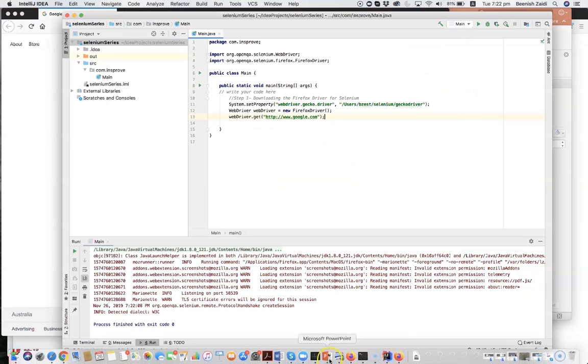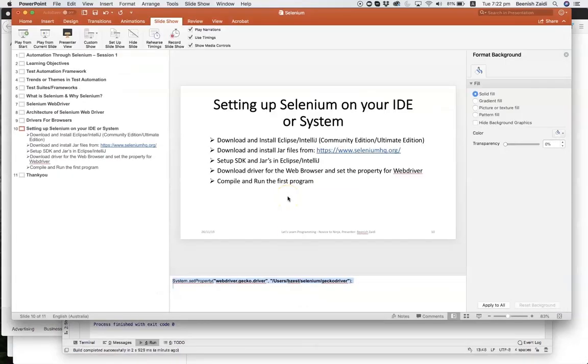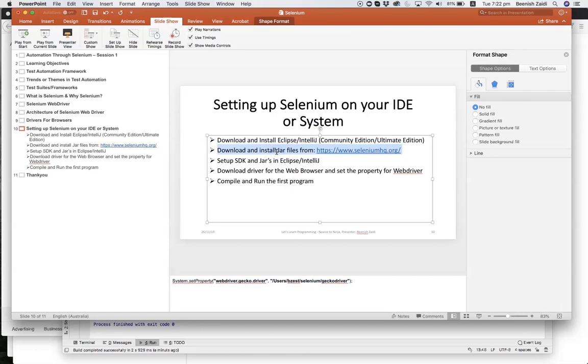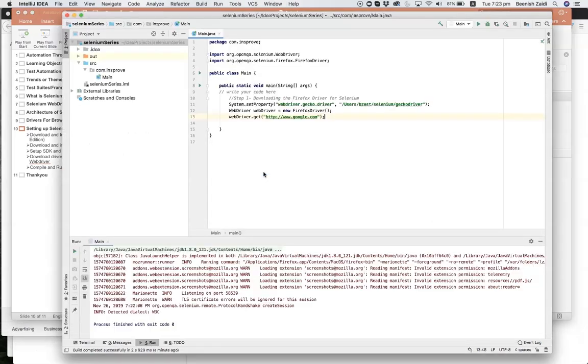Coming back to the high level steps, guys, remember to download your IDE, download your jars from the Selenium website, and set up your project. Most important thing to remember is every web browser comes with its own driver. So make sure that you have downloaded the exact driver for the web browser you want to use.